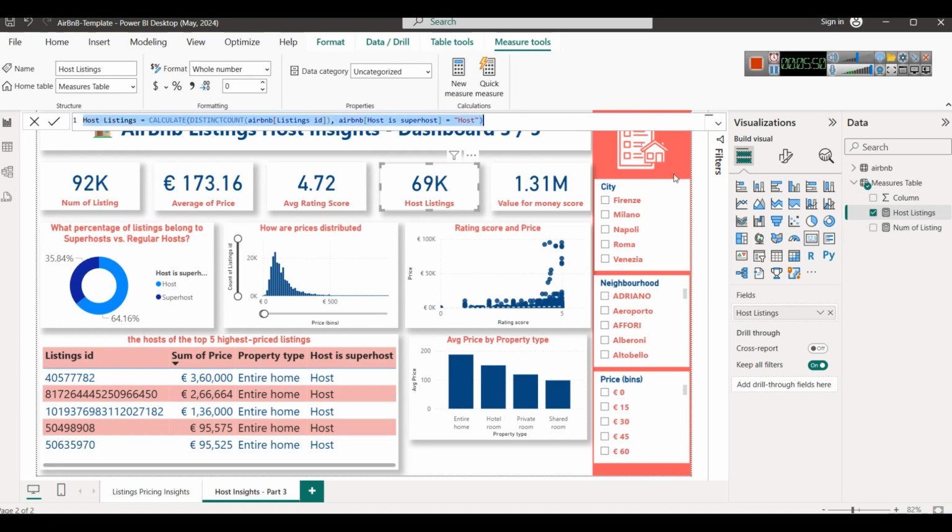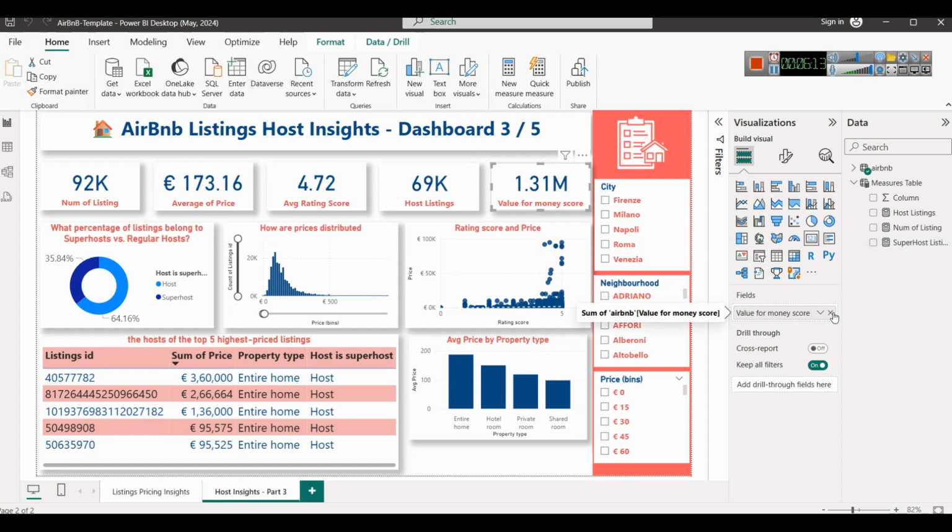So obviously finding out the other will be very easy, but we can do it with the help of this same thing. So we can create another measure. Actually we can subtract them also, but we can calculate this. So this will be superhost listings, and here we just have to write superhost as it is, right? Once we write superhost listings, because we are doing host insights, here instead of value for money we will write superhost listing.